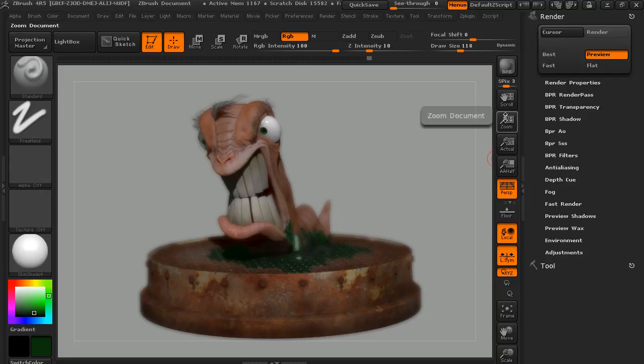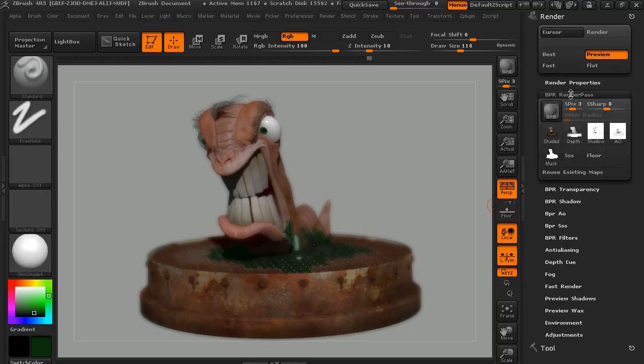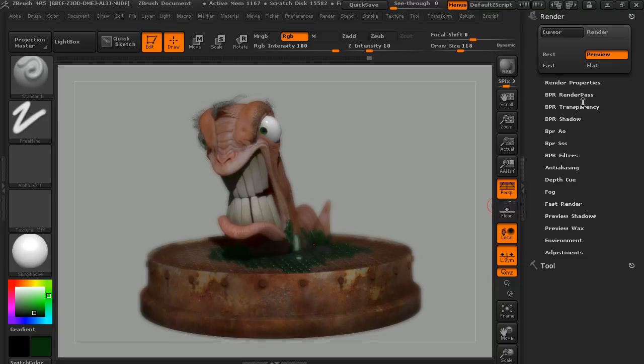There's a ton of material in rendering here in ZBrush, a lot of options that you can tweak. We have training on that if you want to go into more depth in actual rendering of your images. But this is a great way to present your models, get them in a nice pose, and create a nice render. And you can do a lot of stuff to the render in here in ZBrush rather than taking it out to something like Photoshop, which you may still want to do, and you have the ability to do that with your render passes. You can have all that stuff separated out.